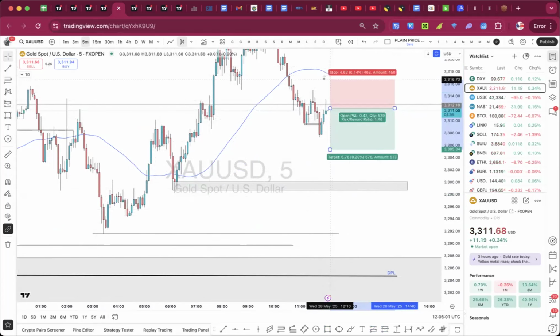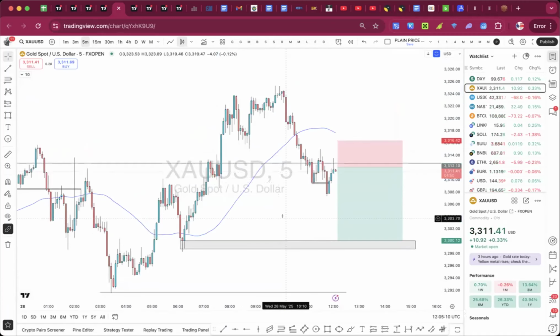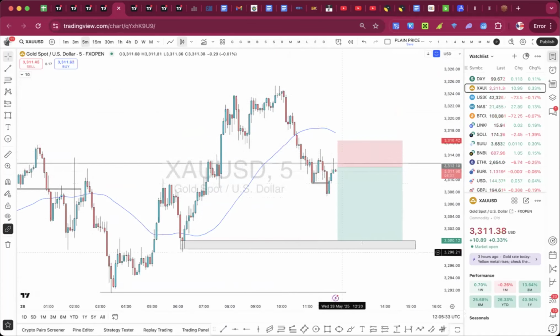And my sell comes down to this point. 1 to 2 ratio, even more than that. Now, because this is the narrative, gold too has been choppy. It's not trending at all. And so this is a rejection. And so you could say this is a break of structure, right? Because the market was coming from somewhere here and it took out this. So we'll expect more rejection, and so the market to sell down.